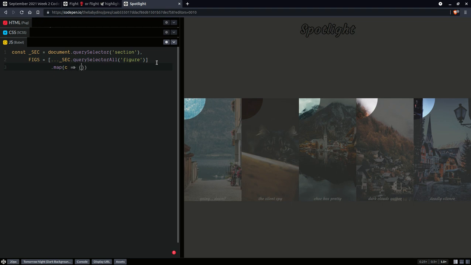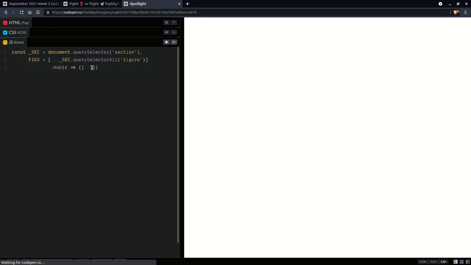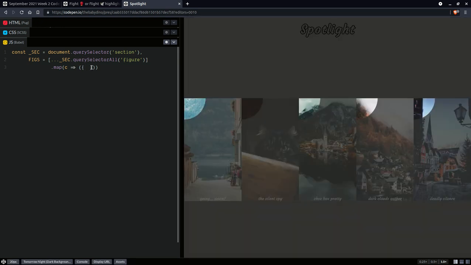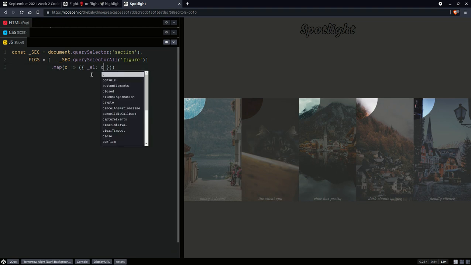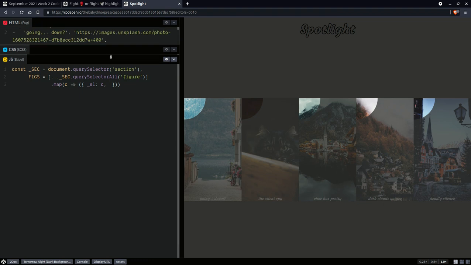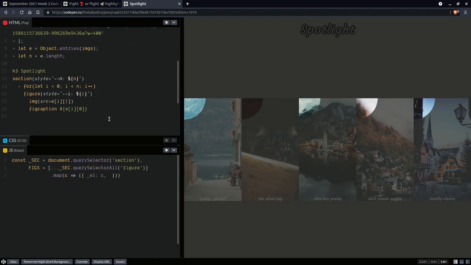So, of course, we want to map it to an object, so we need to put this within parentheses, because otherwise it's going to think it's the function, right? So this is going to error if I don't have those round parentheses outside of everything, so like that. And I'm also going to want to have an index, and I'm going to get that from this custom property I that's set right here. So I'm going to get it from there.